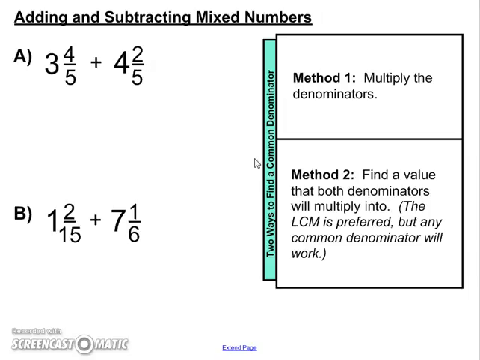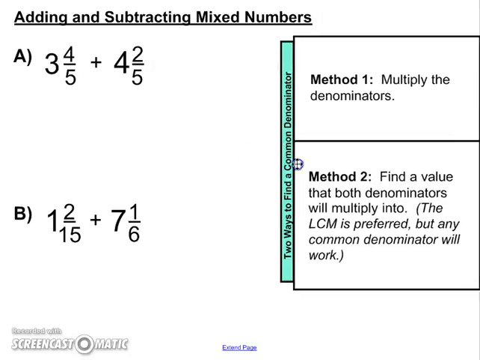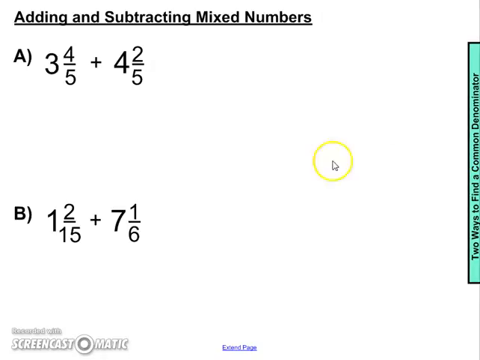You do need common denominators when dealing with mixed numbers, or at least the fractional parts of mixed numbers. And here you actually have choices of how to deal with these particular problems. And so I'm going to sort of give you the choices, and you will have to try to figure out when the most appropriate is useful.